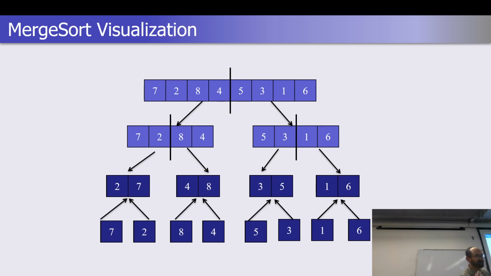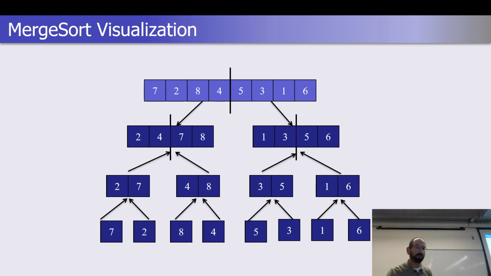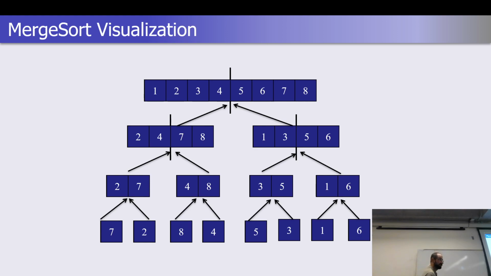And it just so turns out that if the left-hand side and the right-hand side are ordered relative to each other, the whole thing isn't ordered yet, but this side is ordered and this side is ordered, merging them together is just a linear operation. You have to check which one is currently greater than the other and copy that into the resulting array. So merging 2 and 7 with 4 and 8 is easier than sorting 7, 2, 8, 4. And so we do that merge step. We get a left-hand side and a right-hand side that are both sorted, and we have that final merge to get our resulting sorted array back out.